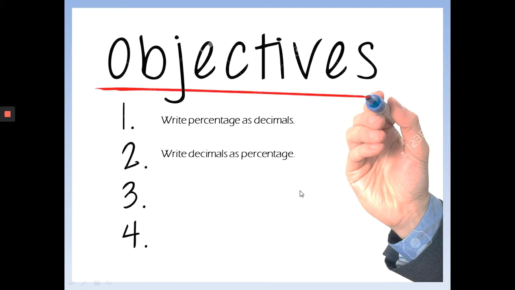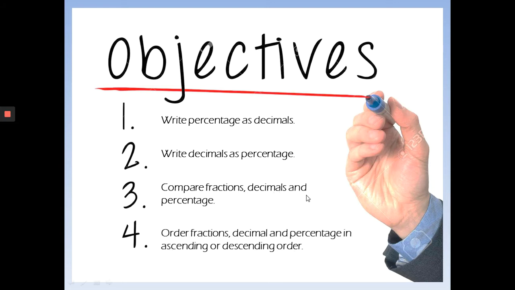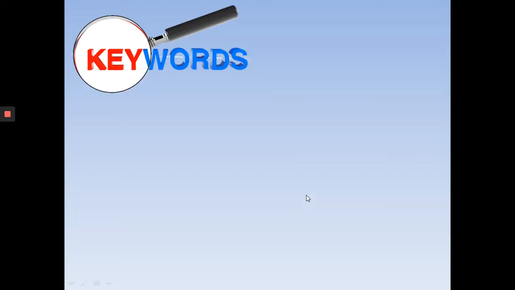In our previous lesson, we tackled percentage and fraction. Okay, writing percentage as fraction and fraction as percentage. So now percentage as decimals and decimals as percentage. And then before this lesson ends, we will sum up all this percentage, decimals, and fractions all together. So just go on with this lesson, and then we'll also learn how to compare fractions, decimals, and percentages, and of course order them in descending or ascending order.